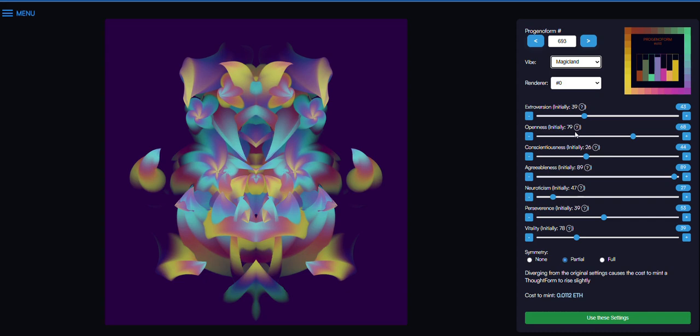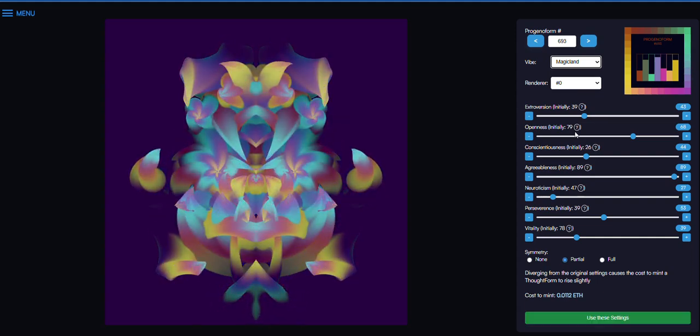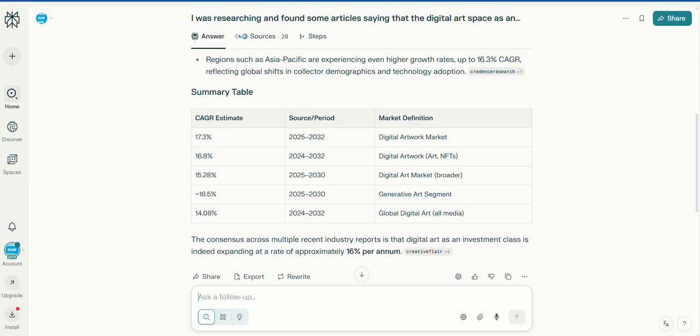But collecting art has been popular for centuries, and it's always been a way of displaying class and taste and culture. But only in the last 50 years, since the 1980s, has it been a recognized asset class that even funds invest in. So research shows that digital art and NFTs is growing at approximately 16% per annum.